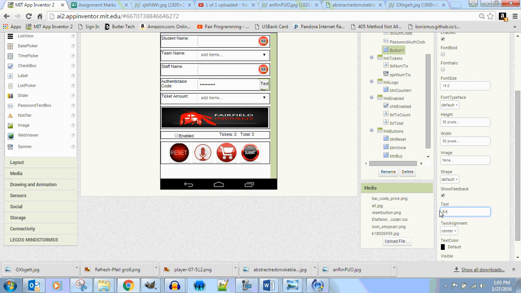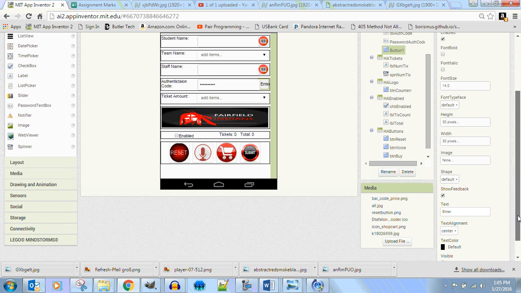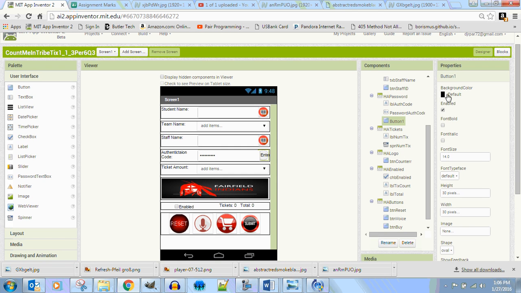I forgot this, so once again, that means we probably rushed through the analysis stage. And once again, if you did, no big deal. You just go back and make corrections as you go. That's called agile programming. So there's my enter button. They're going to need to hit enter in order to check to see if the code is correct, and I forgot to do that. Maybe we ought to color that button red. And there it is.